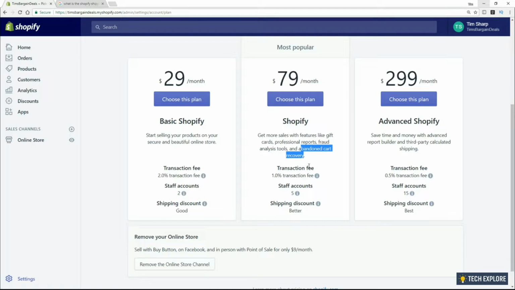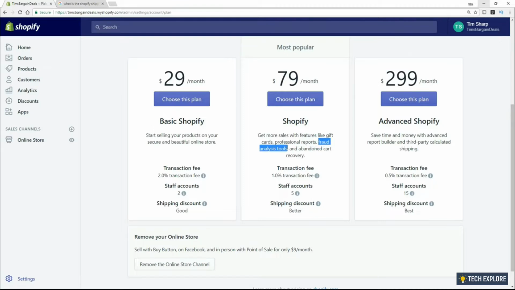Now, this one has the abandoned cart recovery system built into it, okay? But that doesn't mean that on this cheaper plan you can't install an abandoned cart recovery app, okay? We're going to talk about apps shortly, but basically as an add-on afterwards, if you buy this 29 plan, you can still get an abandoned cart recovery. Now, also in my experience, it's very difficult to find a free abandoned cart recovery, or a good one at least. So there's going to be an additional cost over here for abandoned cart recovery. So, arguably, by the time you've added in the abandoned cart recovery here, there's not much difference between perhaps these two plans. You also get the fraud analysis, which is quite nice.